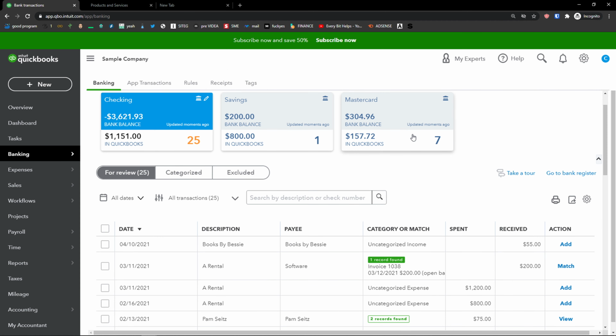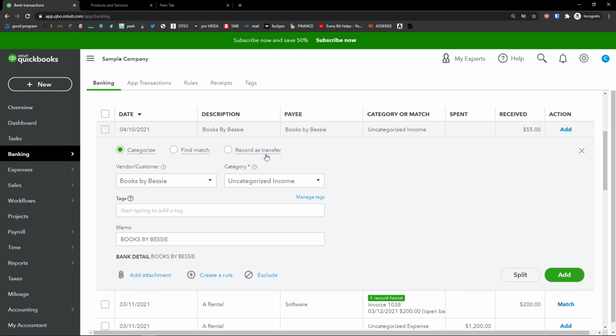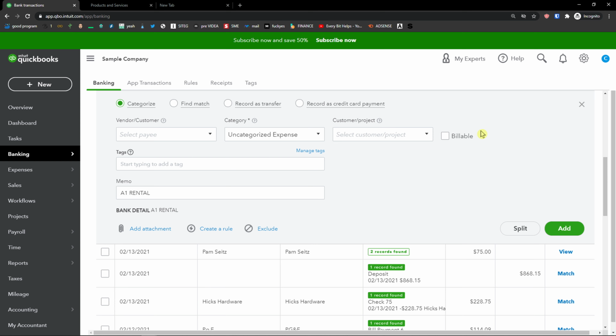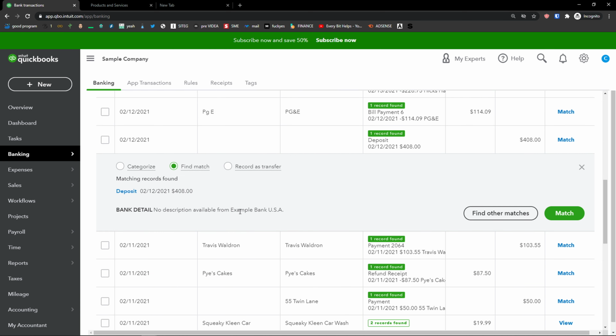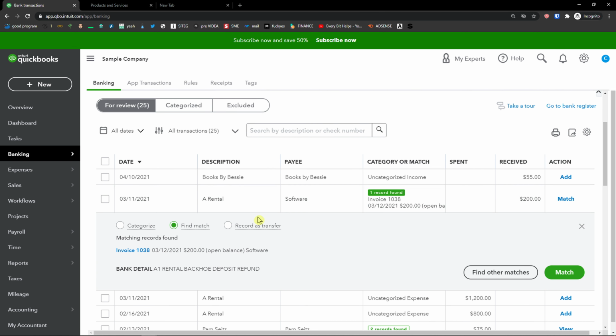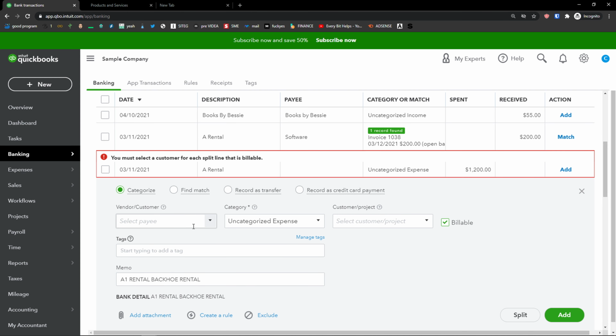Right here, I'm going to scroll down below, choose on item, and then I've got to see billable here. Right? And this is pretty much it, how you can do it. So yeah, billable and add. I would just add a customer and everything, but you can see it right on the right side or just right here.